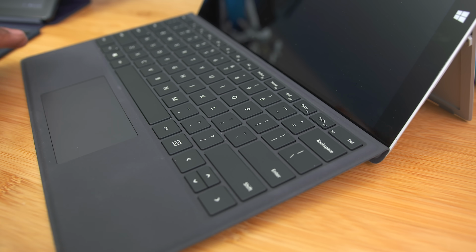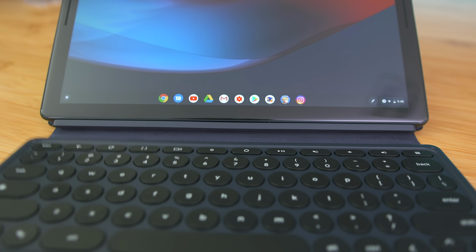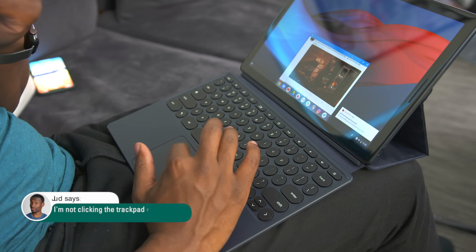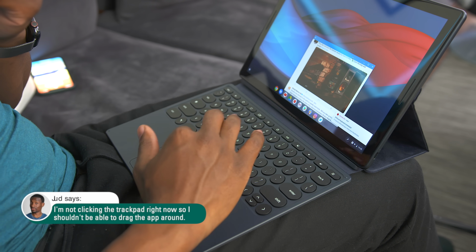For me, I think Microsoft's solution to this was including a magnet where the keyboard can actually rest on the tablet. You can't really do that with this, so you have to put it on a flat surface, and when using that on your lap, it feels all kinds of wobbly. And what's weird about it is when you're using it on a wobbly surface like your legs, you get this weird click whenever you rest your forearm on the side of the keyboard. The trackpad actually clicks, which is a huge problem because if you're moving the mouse around, this is gonna lead to a lot of unintentional clicks. I don't know how many times I've dragged things around by mistake by simply leaning on the keyboard. And it's honestly something I've never experienced before.